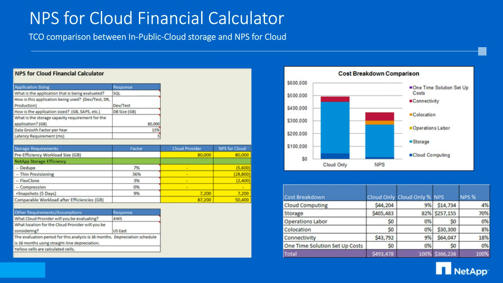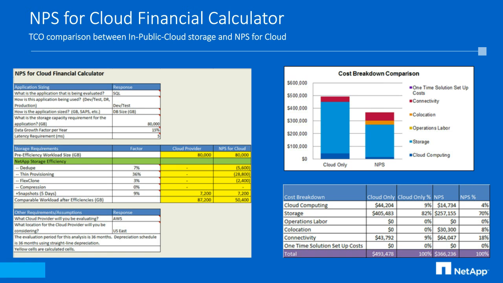Now, one of the things I want to do before talking about actually showing some of the storage efficiencies in action, is show an NPS, or NetApp Private Storage, calculator that we've come up with internally, and we can use it to enable our customers or provide awareness for our customers. This is trying to show you a little bit about storage efficiencies in action, and this is a very modest example. This is an example for a SQL workload where we're using roughly 80 terabytes worth of capacity and a 15% growth rate for our storage requirements.